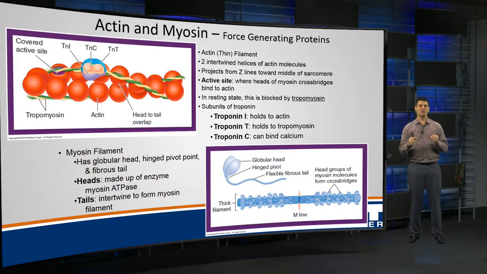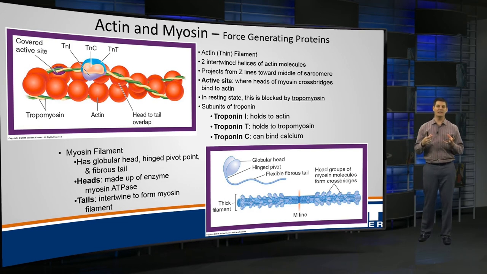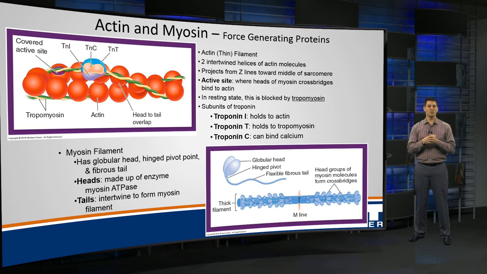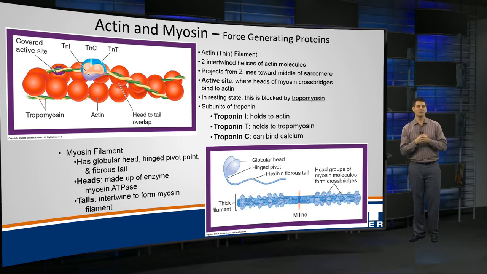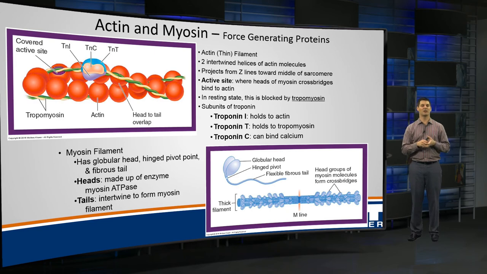So let's take a specific look at actin and myosin. The way that these work, we're going to start with actin. Each little red dot in the top image here is known as actin. It's our red circle, right? So we group these together in what I would call a pearl necklace. We make one pearl necklace, and then we have a second intertwined pearl necklace to ultimately generate what's known as actin, or our thin filament. The important part of this is that it connects to the Z-line, the very edges of our sarcomere, right? So it attaches to the outside, so that when we start to generate force, we're going to try to pull this in towards the center.